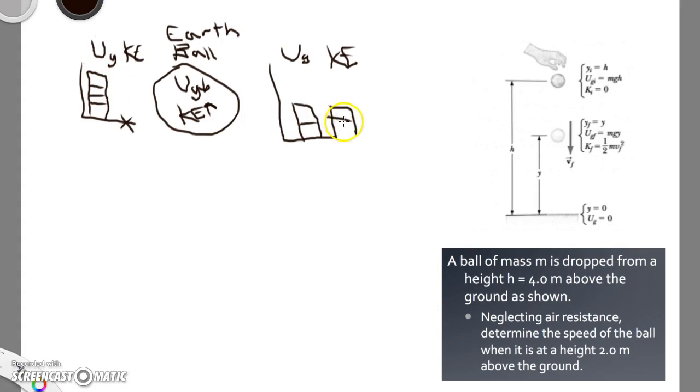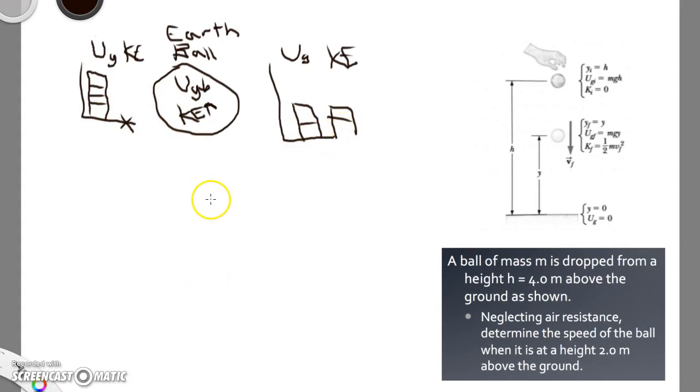I want you to see that there are 4 boxes here at the end, and 4 boxes at the beginning. So we started with some amount of energy, and we've ended with the same amount. This is a closed system, so no energy has entered or left it in this process.